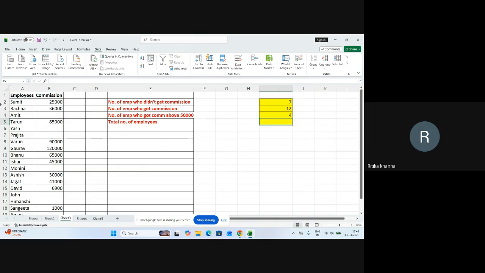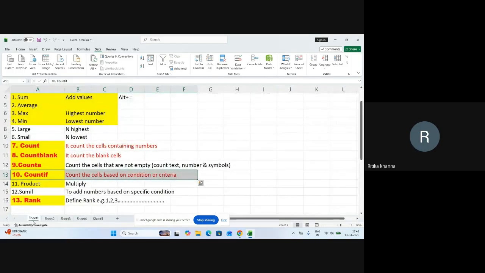यू कैन काउंट देयर नेम्स. 1 2 3 4 5 6, आप ऐसे काउंट करते ना. तो इट मीन्स दैट यू आर काउंटिंग द सेल्स दैट कंटेनिंग टेक्स्ट हियर. अभी तक हम वो फॉर्मूलाज यूज कर रहे हैं यहाँ पर नंबर्स मौजूद थे या ब्लैंक सेल्स से. नाउ वी हैव अ फॉर्मूला हियर काउंटा, और यू कैन प्रोनाउंस इट काउंटे. तो ये वो सेल्स काउंट करता है जो ब्लैंक नहीं होते. इट मीन्स चाहे उन सेल्स में कोई नंबर हो, चाहे टेक्स्ट हो, या कोई भी करेक्टर या सिंबल हो.